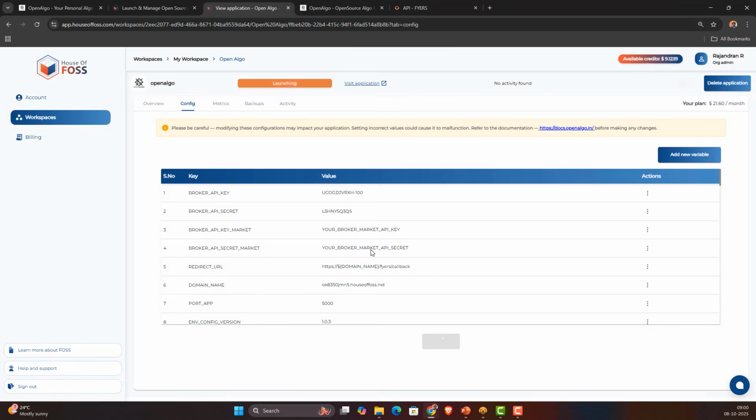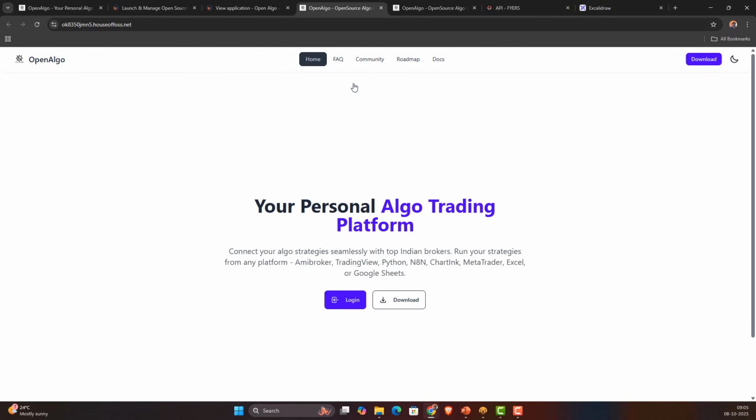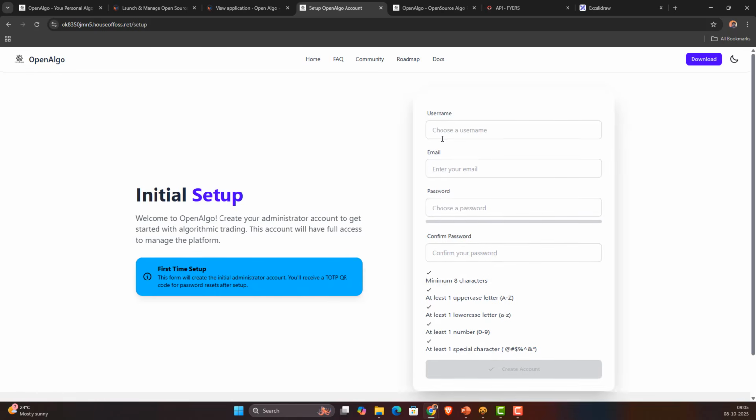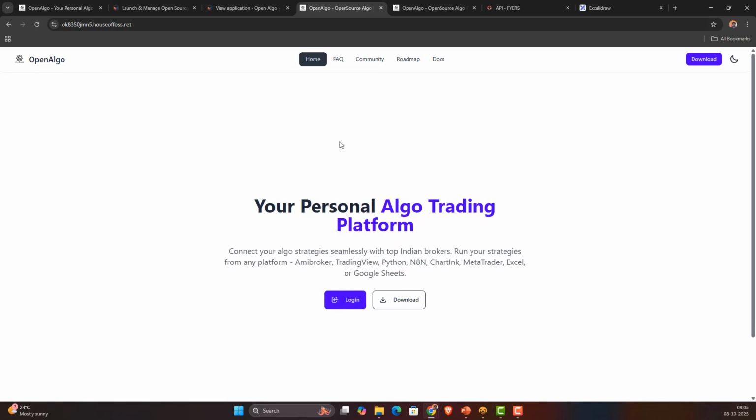Again, allow some time for the application to restart, and then once the restart is done, now we are good to go and launch OpenAlgo application. And then I'm going to click on visit application again, and that will be launching OpenAlgo. So allow another 1 or 2 minutes of restarting time, and then you will be able to go and set up OpenAlgo, log into your broker application, and start using OpenAlgo in your own favorite cloud without any major configuration efforts, right? So within a few minutes you can spin up OpenAlgo.